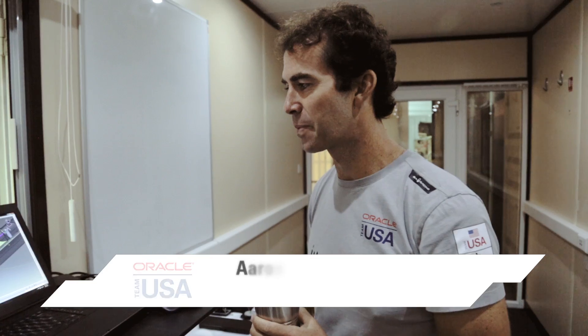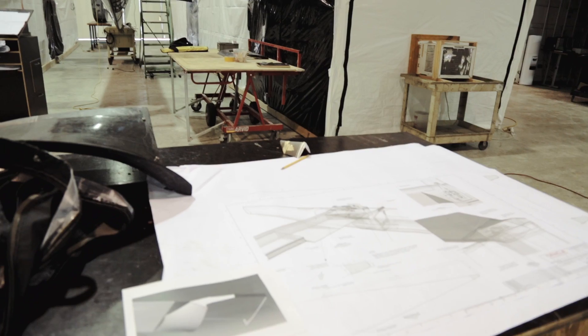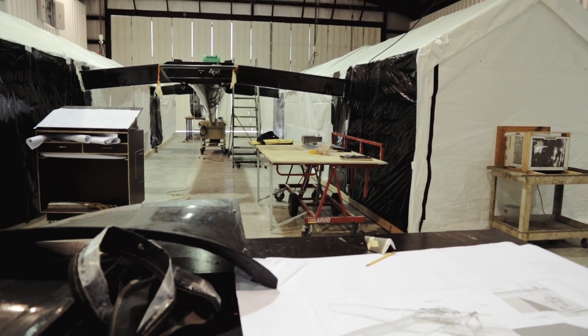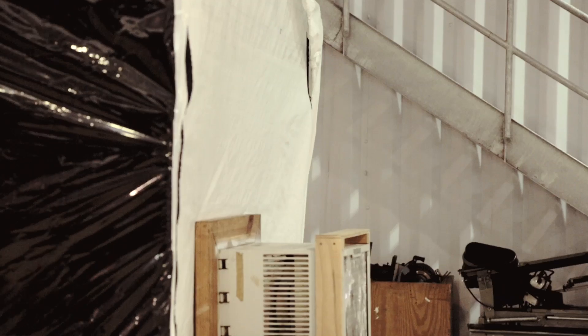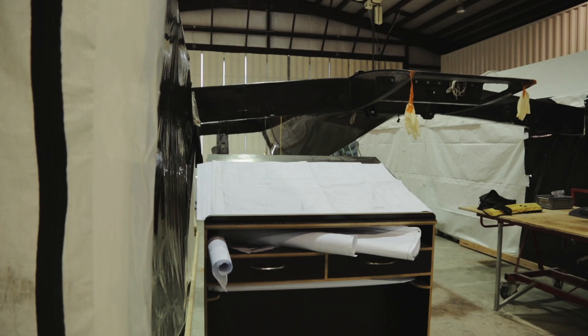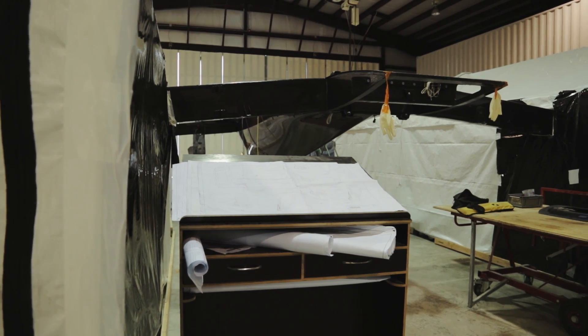Right now we're working on the modification of our first sport boat and we've made some pretty significant changes to the platform and cockpit layout for the crew. We're just rushing to get it ready for when we're supposed to get back on the water, which is in a couple weeks. The hulls are intense and you've got work being done inside of there — a lot of laminating and grinding some parts off the boat and moving stuff around, so it's a big project.